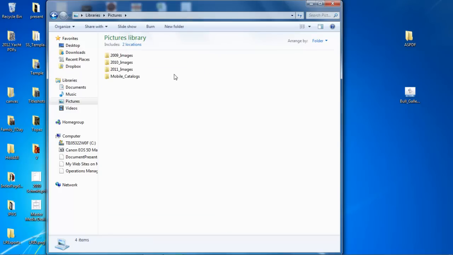Double-clicking on that Pictures folder, you'll see that I have my subfolders now. These are the folders that I use as primary discriminants to keep everything separate. So there's 2009, 10, and 11. The first change that we need to make every January 1st is to add a new subfolder that will contain all of the images for a specific year.